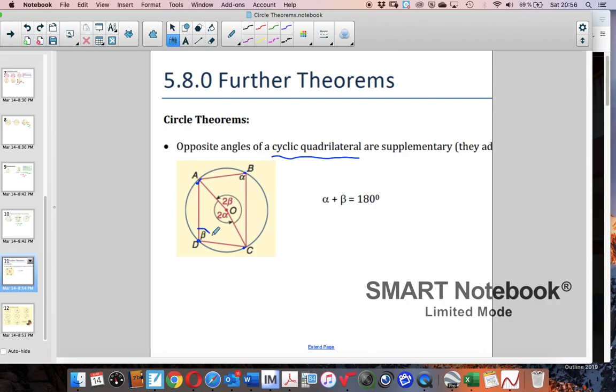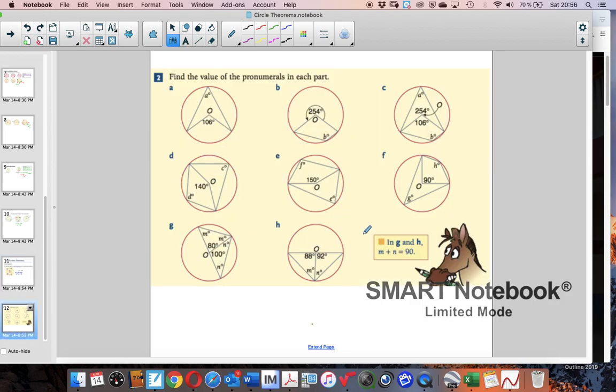Do you remember from before with the Star Trek theorem, we saw that the angle at the center is twice the one that is on the arc. So here, if this is A, then this is going to be 2A, and if this is B, then this is going to be 2B. Well, look what happens. Look at the center only. We have 2A plus 2B completing a circle around a point, so we know that this is going to be 360 degrees. Simplifying that, we get A plus B is equal to 180. So there's your alpha plus beta equals to 180. Nice and easy. Let's just apply it to a couple of examples.